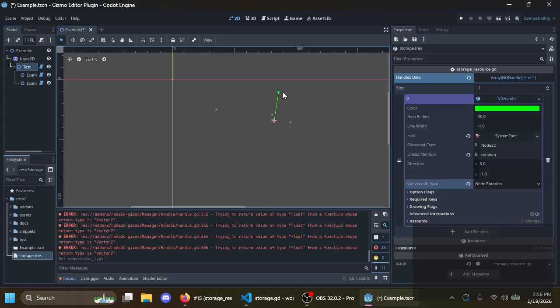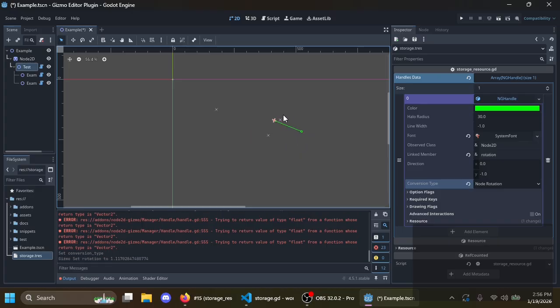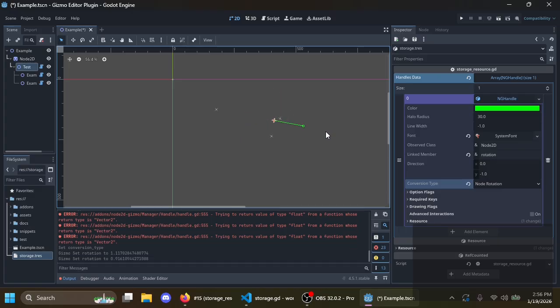And in fact, we should be able to rotate things now. Yes. You can see these little children nodes here. The example cones move with it. It's rotating in its own local space. I mean, it's rotating in its parent space, I guess.